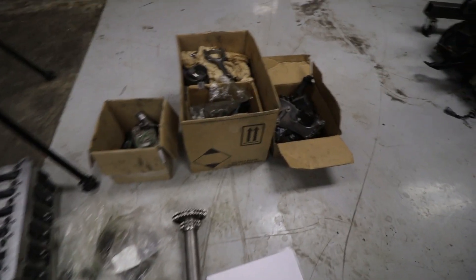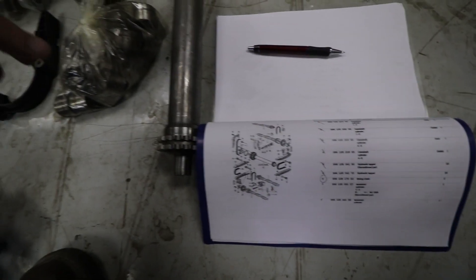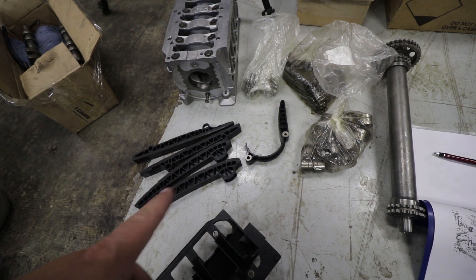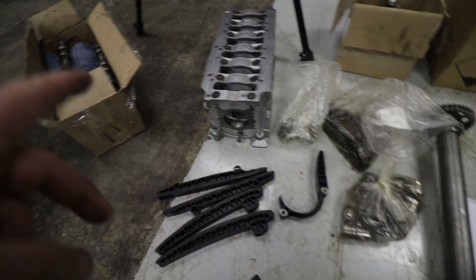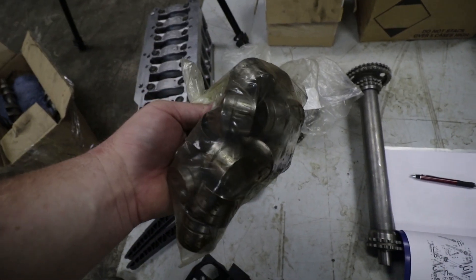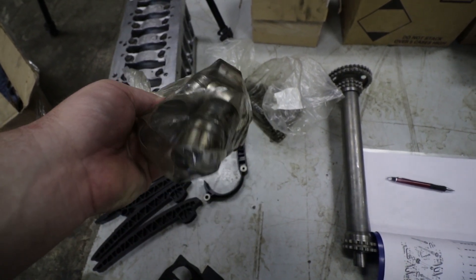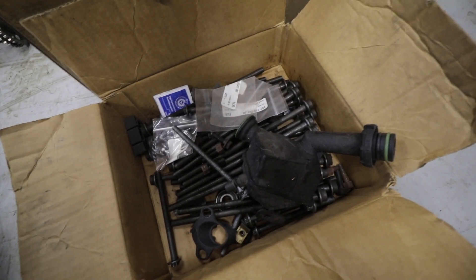I have a bit of a mess, but I was able to find quite a bit more stuff than I thought I was going to, which is great news. One of my main areas of concern was the entire timing assembly — intermediate shaft, timing chain, all the tensioners. We're obviously going to have to buy a new timing chain, but all the tensioners are there and need to be inspected. The intermediate shaft, the block, all the camshafts, a bunch of ancillary bits. This is all of the lifters for the car, and all being in one bag — obviously not great. Those are each going to have to be carefully inspected, and we may end up just having to buy all new lifters. There's also a massive amount of bolts still to be gone through piece by piece.